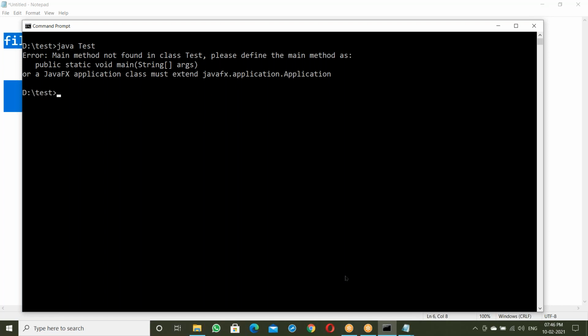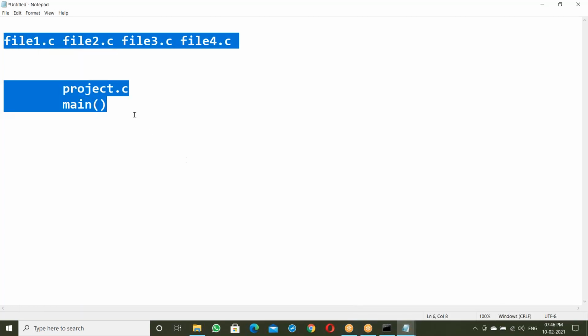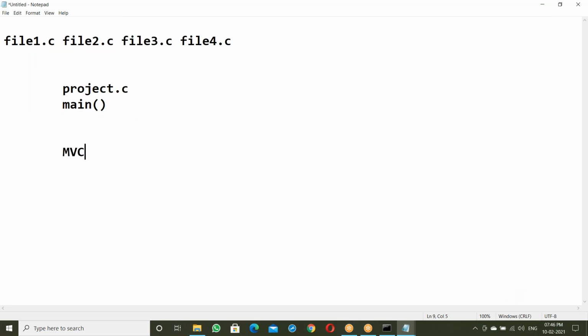Suppose it is a web application running on some Tomcat server. In that case, even the main method is not necessary. If it is a web application, there are no main methods. There is no concept of a main method in web applications. So the Facebook application has no main method, and the Flipkart application has no main method. There is the MVC concept: model, view and controller.